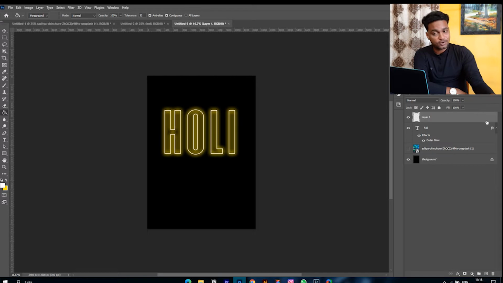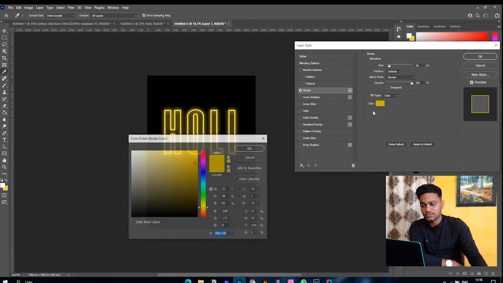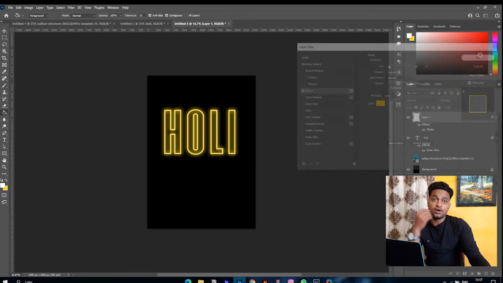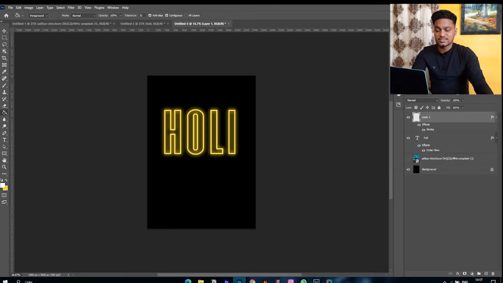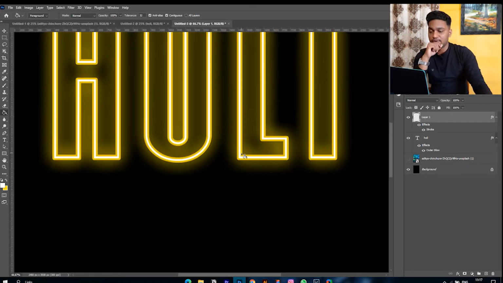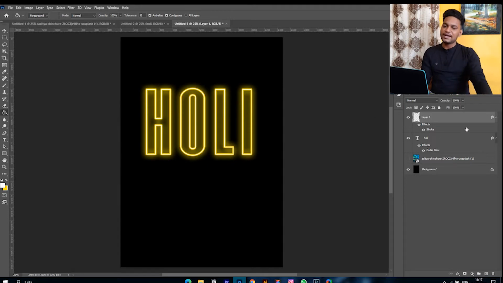Now double click on this and choose stroke, select the golden color that you just selected, and give a stroke of 10 to 15 pixels. 10 is good. Actually, when you're doing this, if you can reduce the size of the white line that we had, it's better. You can do it by giving a stroke inside before converting it into this layer, but that would be a little complex. So first, this is fine. This is the look that I'm going for, so I kind of like this.